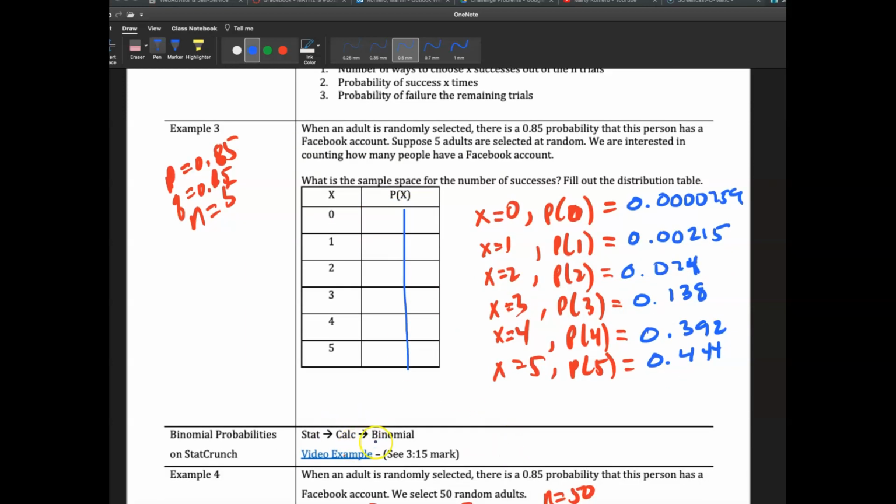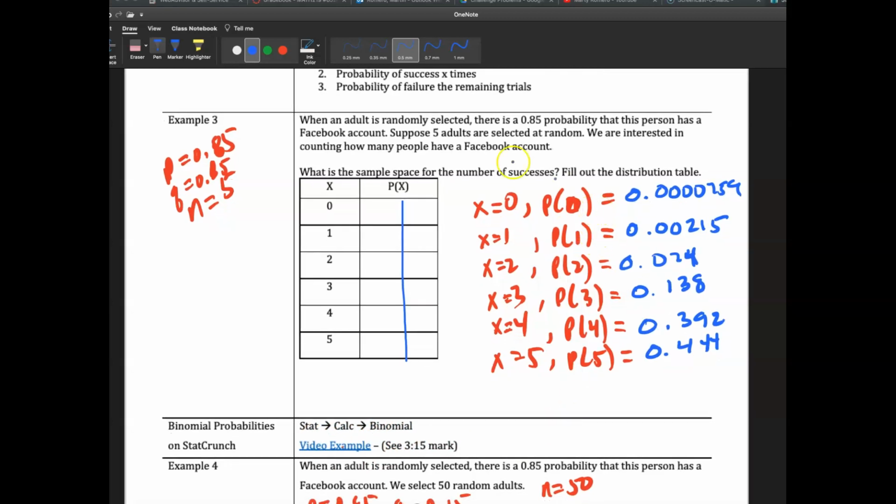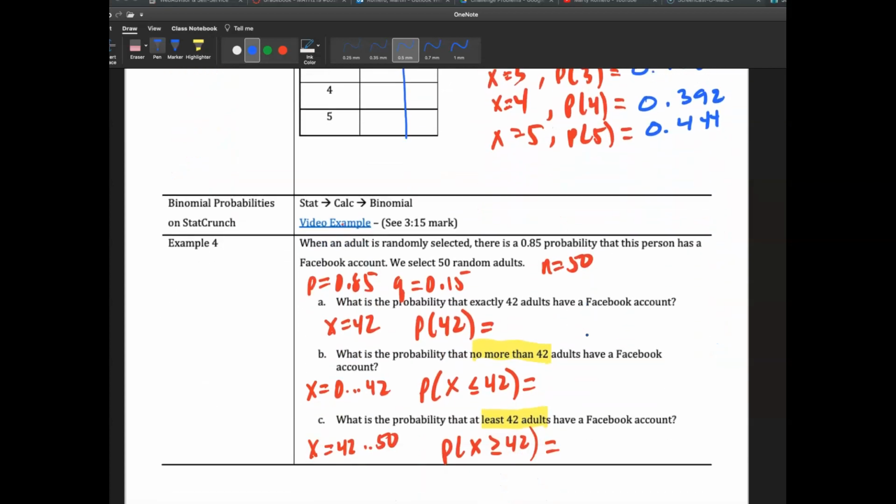And so that's, again, our example here, StatCalc binomial calculator is what you would be using here to calculate that. But again, it gets the sense of the probability that we observed this event under these conditions, right? 85% go to Facebook. I asked 5 people, what's the probability that this many people would have an account under those conditions?